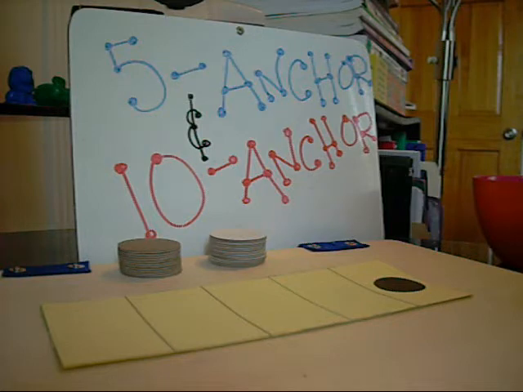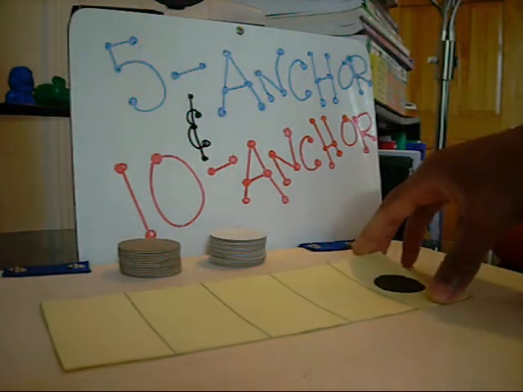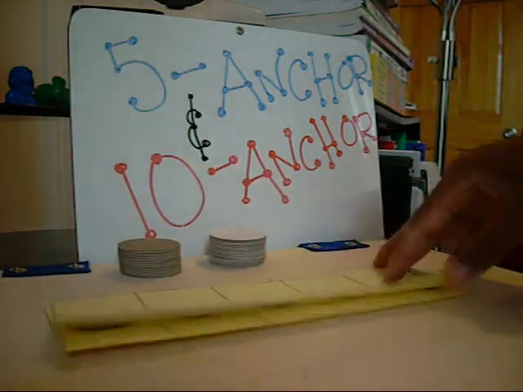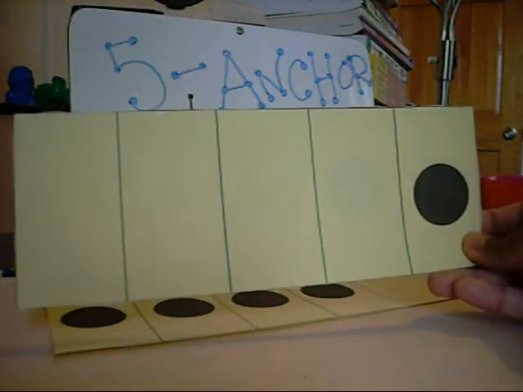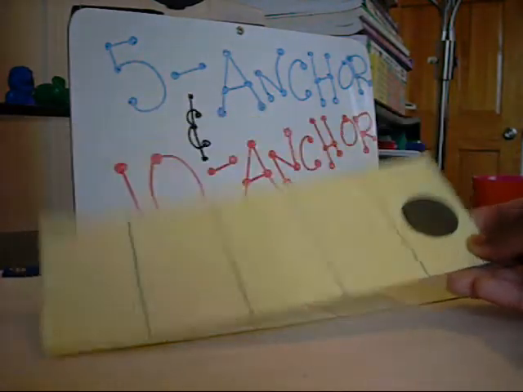For example, the number 18, you can see the number 18 as an anchor of 10 and 8, or 15, an anchor of 10 and 5. So today what we're going to be doing is focusing on the 5 frame and developing that 5 anchor. One thing that I like to do with kids is get them to the point where we're doing 5 facts. And 5 facts are simply, children will see one of our 5 frame cards, and they'll complete the 5 fact, which is how much more or less than 5 this number is.